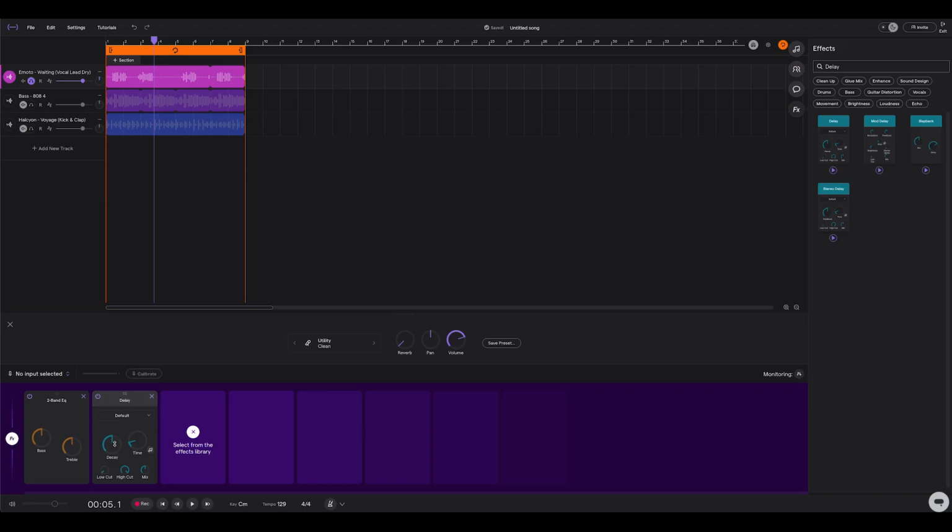Even on the default settings, it's really, really nice. I'm going to put a little low cut in there so it doesn't catch the lower end of the voice there. Just makes it a little bit cleaner. Mix adjusts how affected the vocal is going to be, and decay is how long it's going to echo out. So I'm going to just lighten that a little bit so it doesn't overlap itself so frequently.